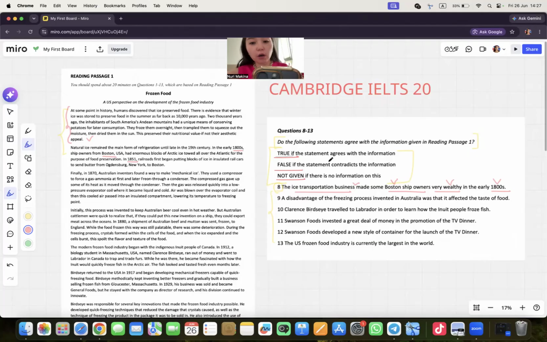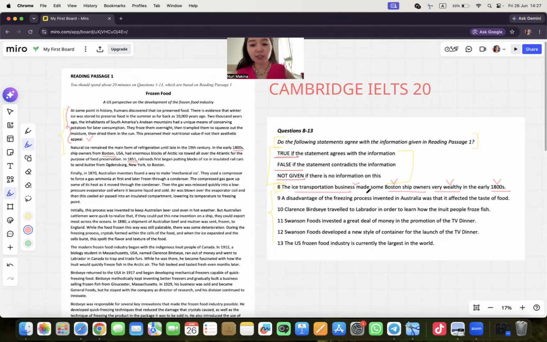If it's true, you're going to mark the sentence true, like T, letter T, or you can write the whole word as true, you can spell it. And then if the information given in the sentence is opposite to the information in the paragraph, you're going to mark it as false. And if the information is not given, you're going to mark it as not given. So that's it. And now we are going to begin.